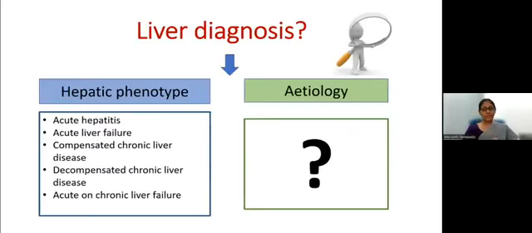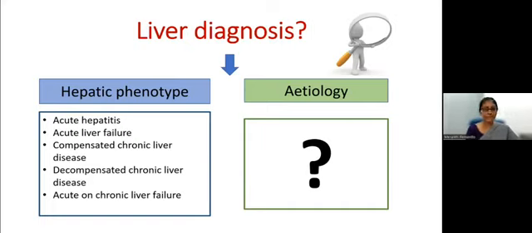Before going to that, I really want you to think in this way if that is possible. If you get a child who's suspected to have liver disease, if it is possible for you to think of two aspects about the liver diagnosis. For example, if you have a 5-year-old child coming with jaundice and you suspect liver disease, provided you have excluded hemolysis, you ask two questions. What is the hepatic phenotype of this child, if it is a liver disease, and what's the underlying etiology?